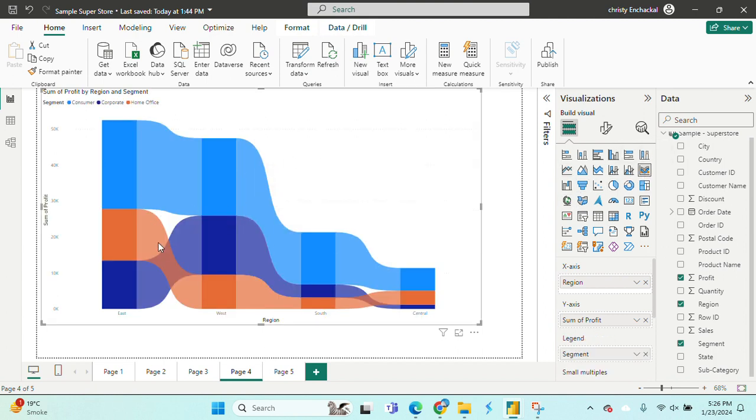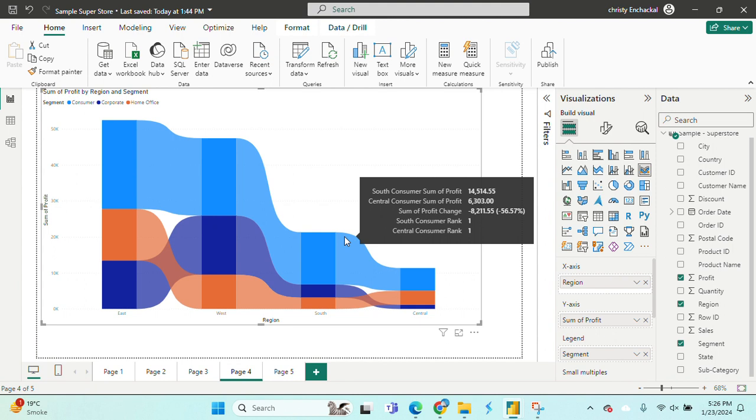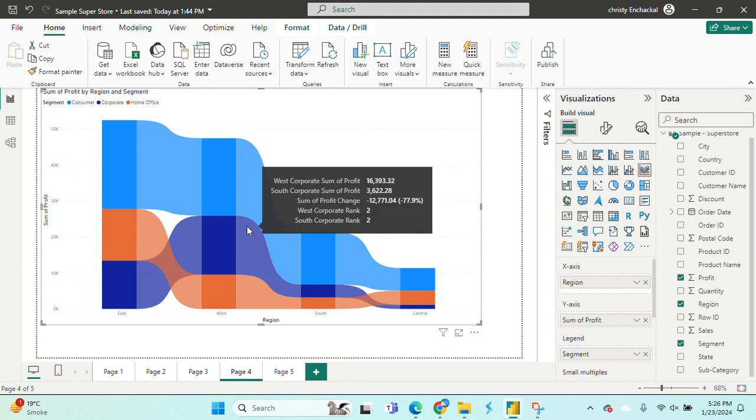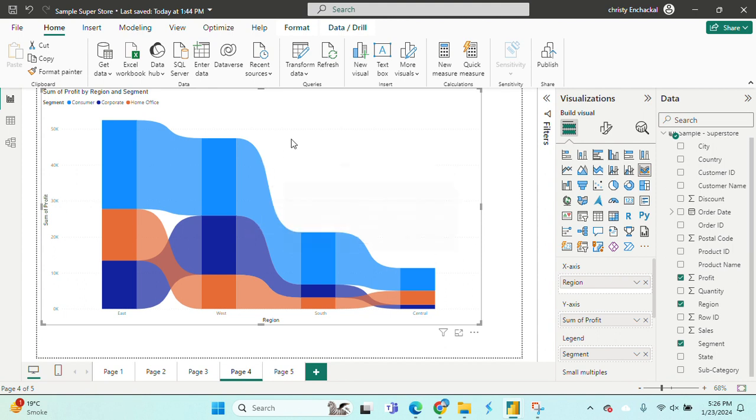Okay, so this ribbon chart seems very complex, and you think that we cannot understand anything, but actually what happens is that this ribbon chart ranks the data. So let's see what a ribbon chart is. We can create ribbon charts to visualize the data and quickly discover which data category has the highest rank or the largest value. So we don't need to find out which is the largest, which is the smallest, and what the rank is on each region and everything.